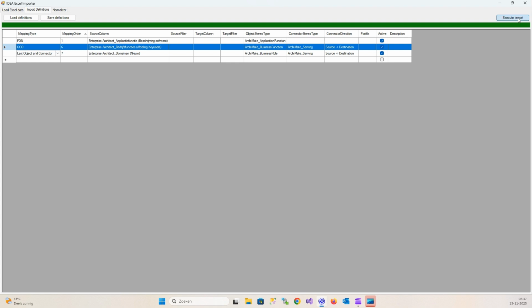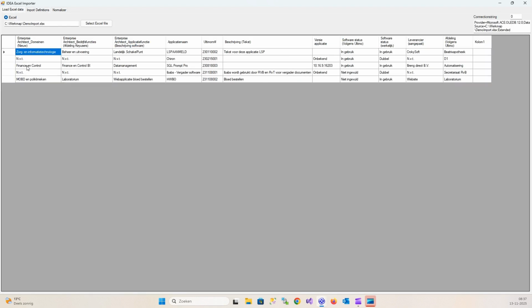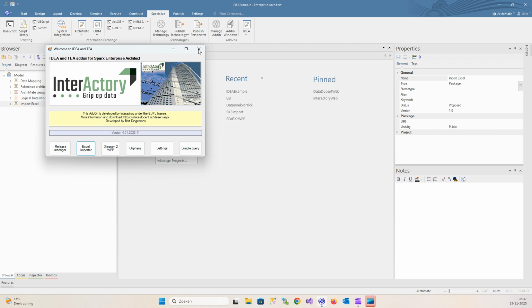And again, I'm going to do the export and import, and here you'll see that it is processed. And of course I can save the definitions, save it as an XML file with the configuration. It is a data set definition which can be loaded and unloaded. And here you can now see that we are able to go and take a look at the model and see what is happening here.